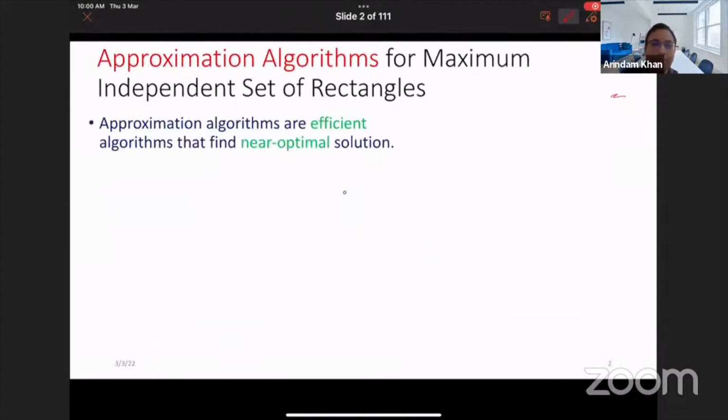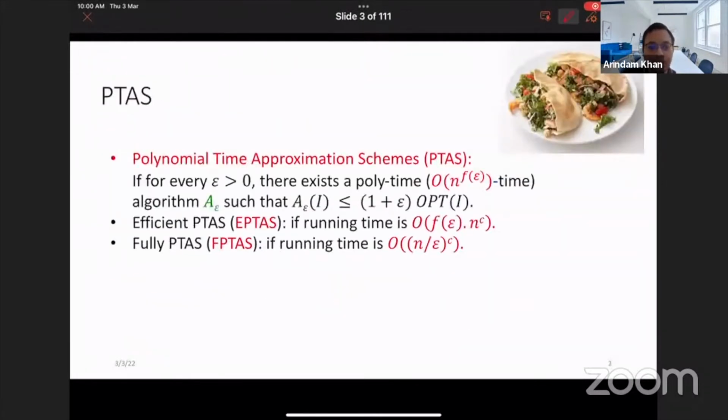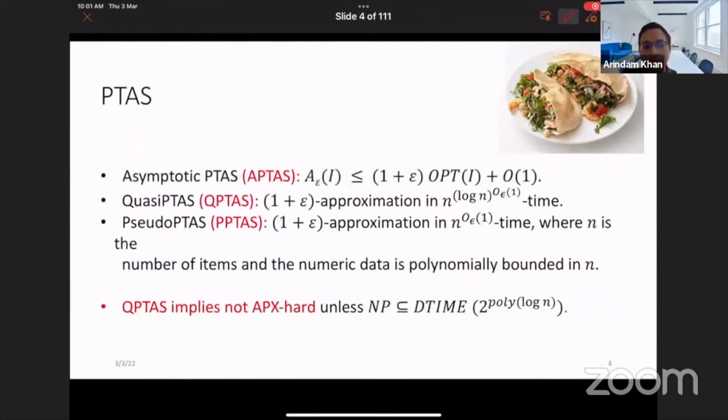So yesterday we talked about the definition of approximation algorithm, and then we talked about PTAS, EPTAS, FPTAS, QPTAS, etc. I'll just go over quickly, but if you need me to stop at any point, I can stop and explain if something is not clear.